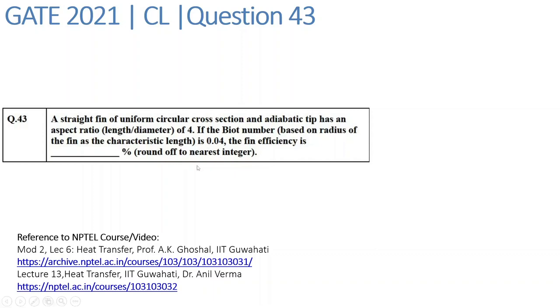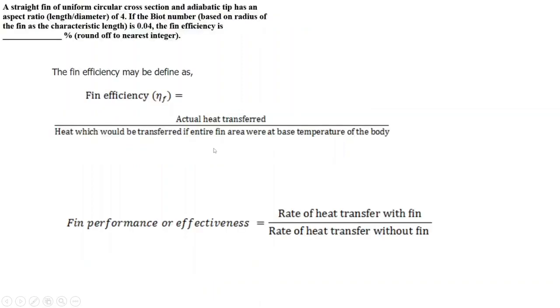In this question, we have been asked to find the fin efficiency. You might know that a fin is an extended surface that is used to increase the heat transfer. Basically, if I provide fins, then the heat transfer would be much more efficient, and that would help in either faster and efficient heating or cooling, whatever is our main purpose.